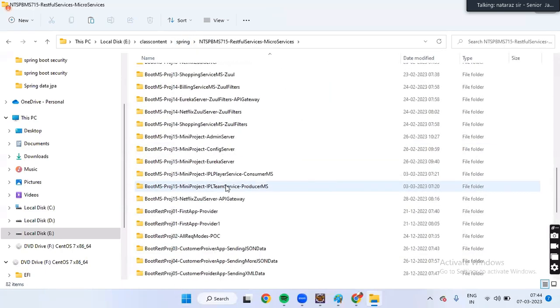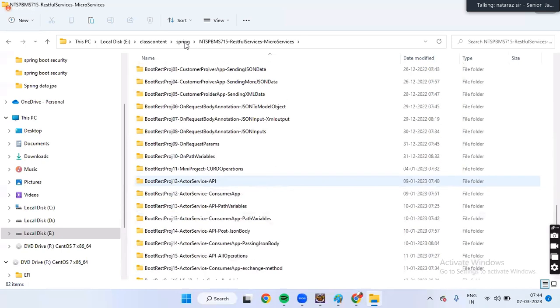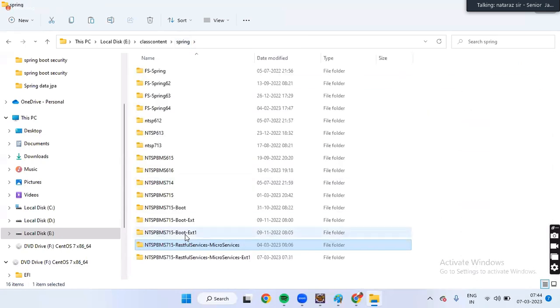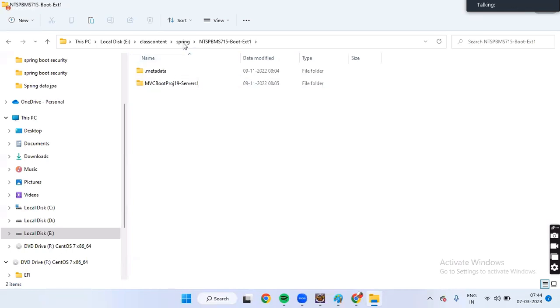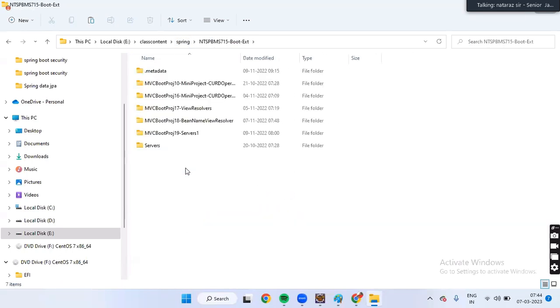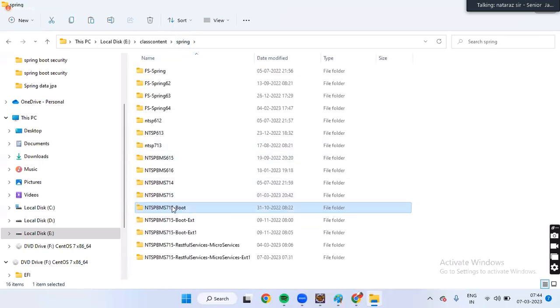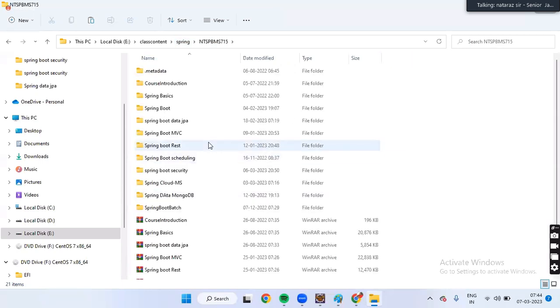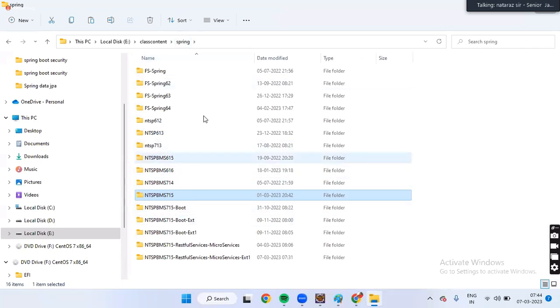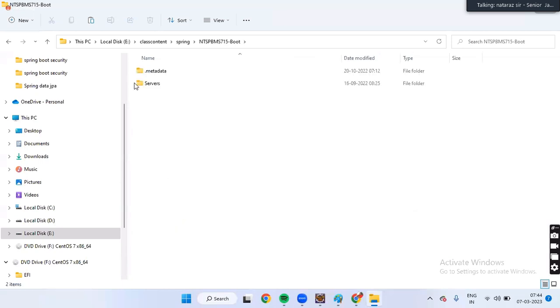Microservices applications are there here. Boot extension. Where are my projects now? Where are my MVC projects? From there, I just want to copy paste without wasting time. Where are the original MVC projects?